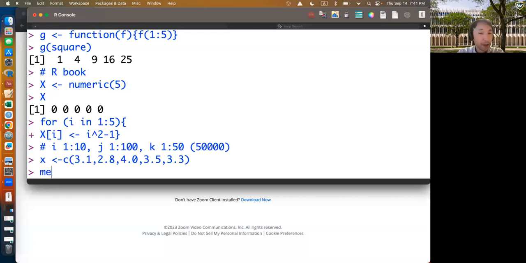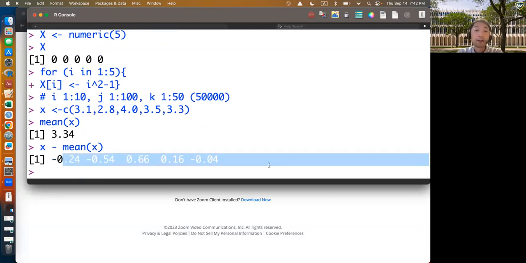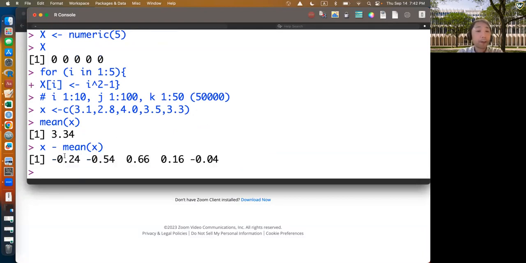We need the mean of x, and we subtract the mean of x from x. So this returns these 5 numbers: 3.1 minus this mean, 2.8 minus this mean. This is vector minus scalar, but that is interpreted as each element of x minus this scalar.